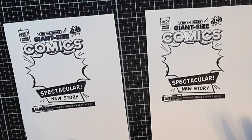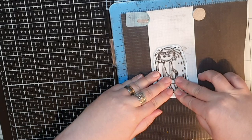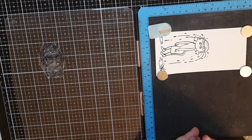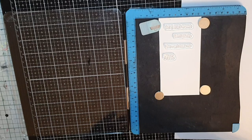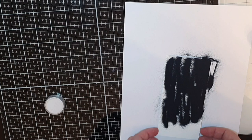My next stamp set is called Nope and it was a gift from my little sister — I bet she recognized me among the images. I stamp the crying lady with Versafine Onyx Black ink, which is waterproof, and then stamp the grumpy lady with her arms crossed. Next I take all the grumpy sentiments from that stamp set, stamp in embossing ink, cover with Wow's Ebony embossing powder and melt with my heat tool. I just love the glossy raised black sentiments.